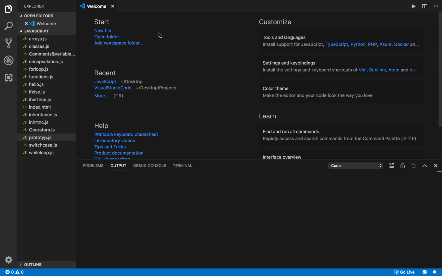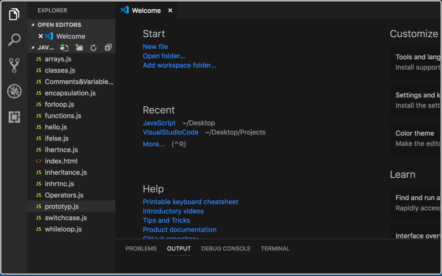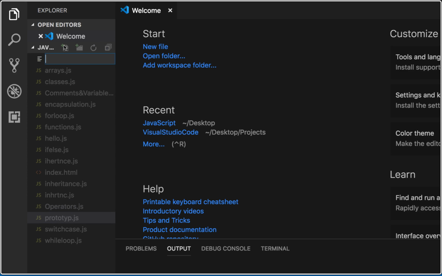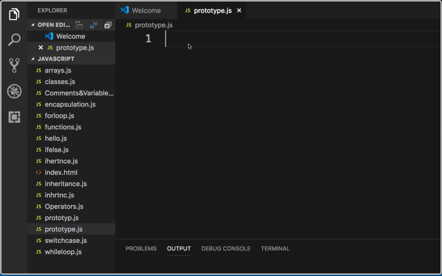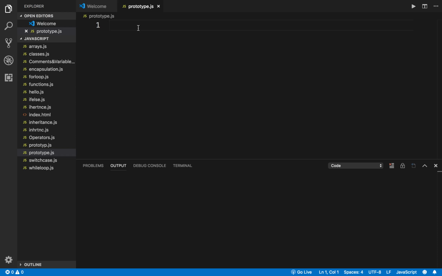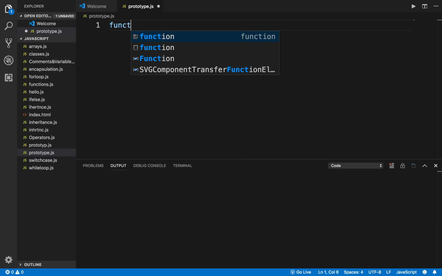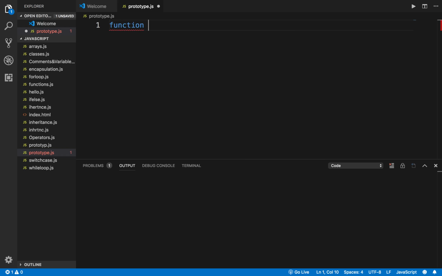If I go to my Visual Studio Code and create a new file called prototype.js, and here I create any function, we have already seen how to create a function in a separate session. So I will say function myFunction, and I can give any body here.